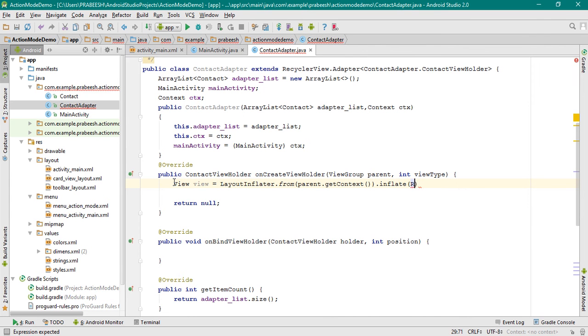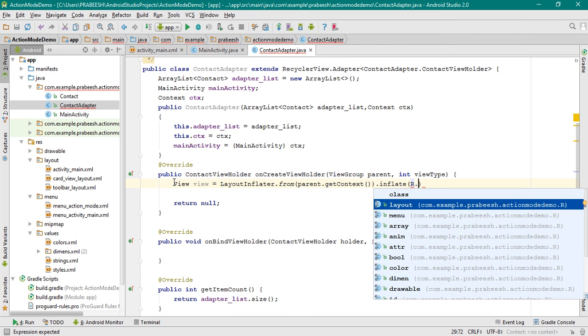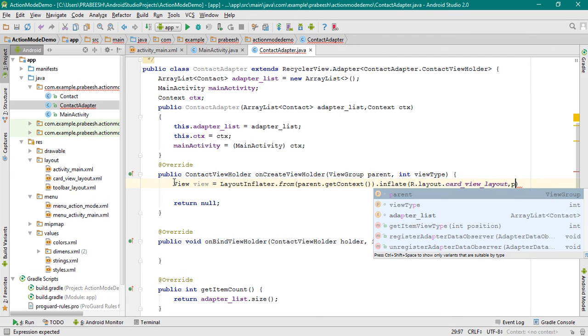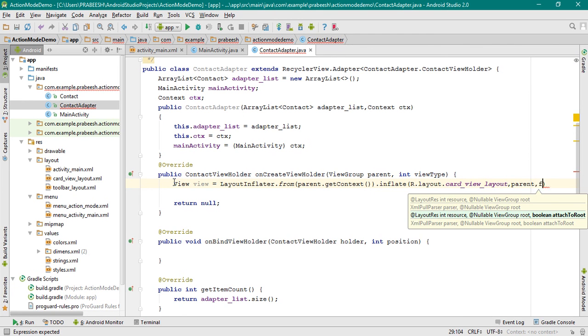Sorry for that, my keyboard has some problems. Now parent, and the last one is a boolean false.